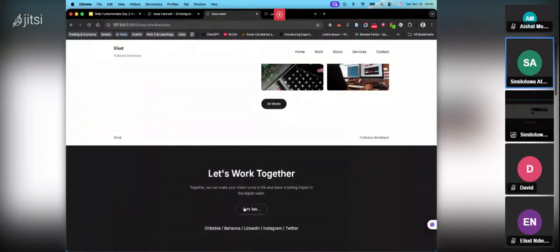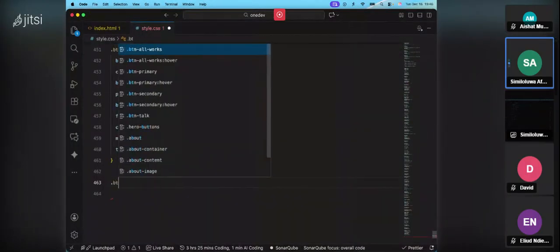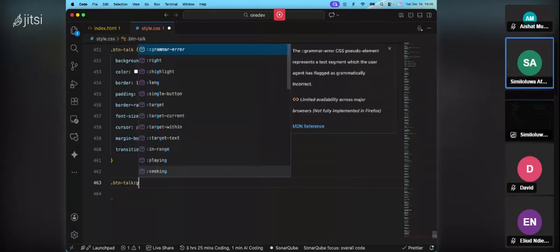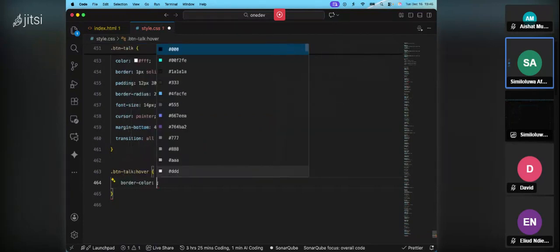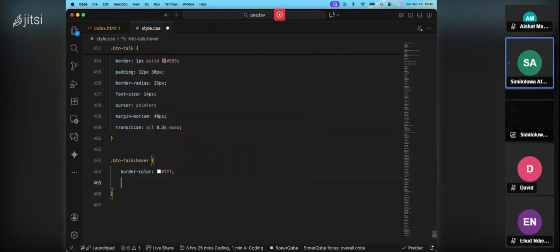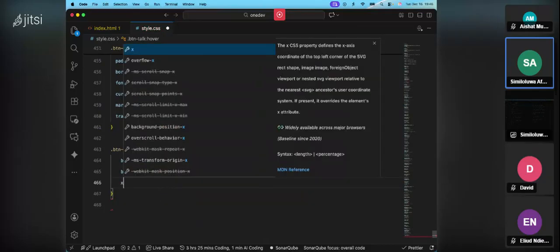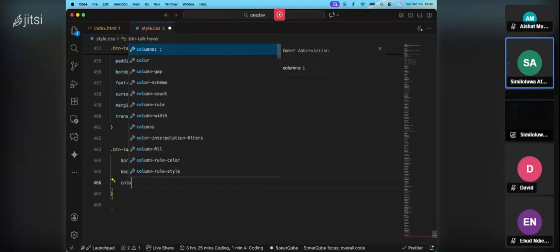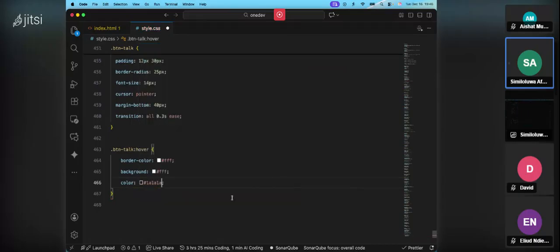Before we start the links, when we hover on the button, let's give it some hover effects. The btn talk hover. We are going to say border color of FFF, background of white also, and color of dark gray. Okay.